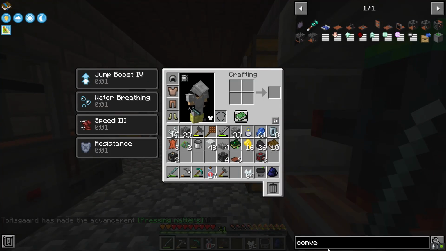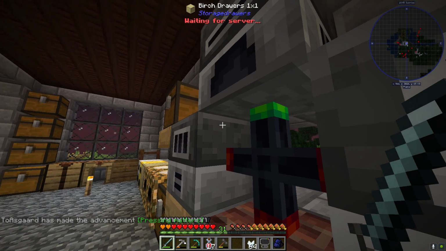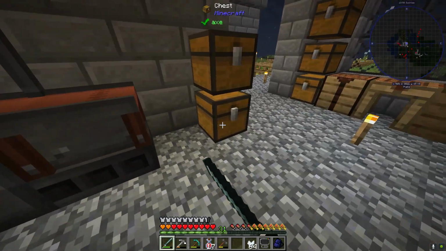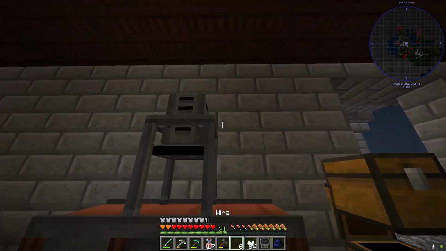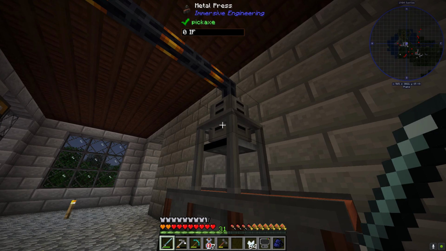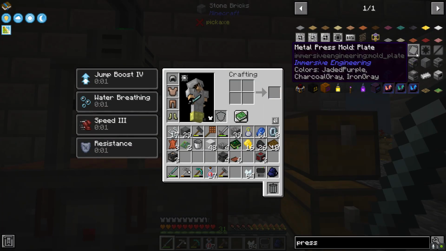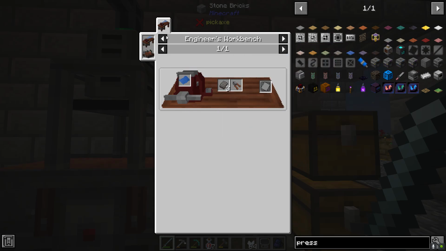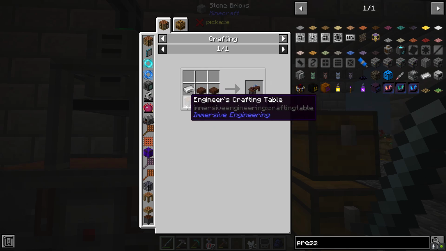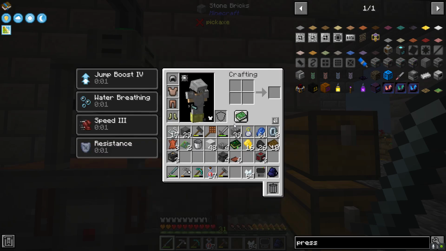Okay, so now that we've got that, let's go ahead. Well, first and foremost, let's run over, get some of our wires. And we can just run our wires over. And that should send some power over to this. And then we're going to want plate mold. For this, we're going to need engineer's workbench. So this is going to be treated wood. I think I have slabs sitting around. And then the engineer's crafting table.